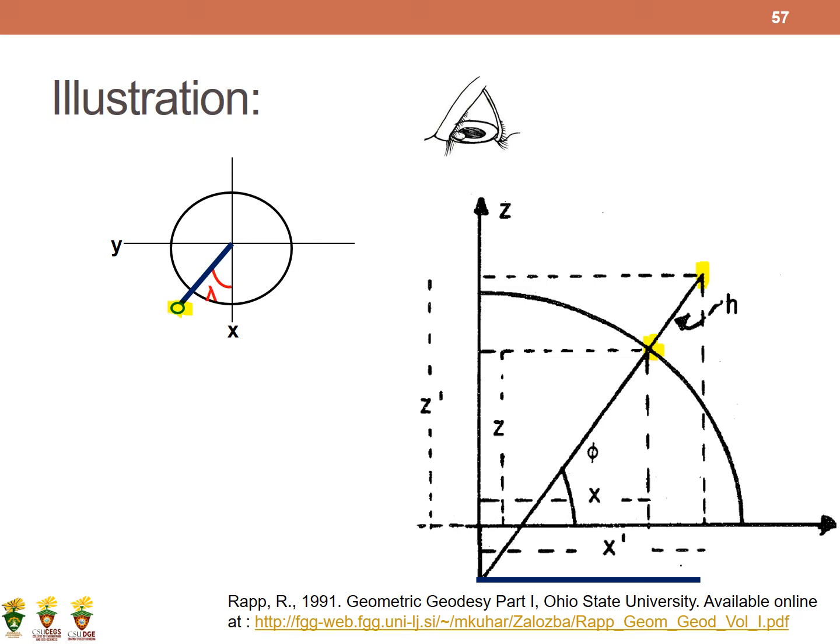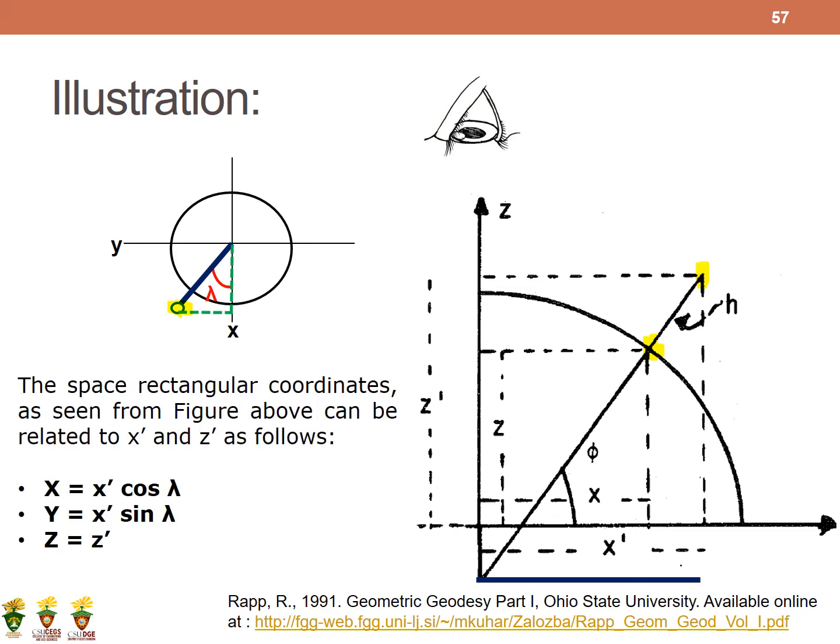Longitude is measured from the prime meridian, which we denote as being at the x-axis, so the zero meridian is at x. So longitude is from the x-axis, the zero meridian, toward your meridian. So that's longitude. And this one is the x-axis, and this is the y-axis in terms of longitude.